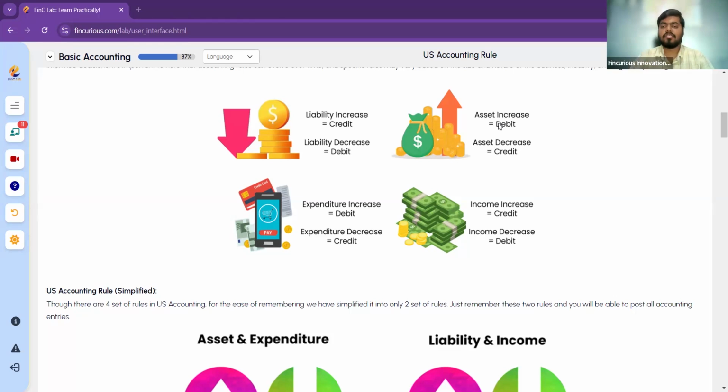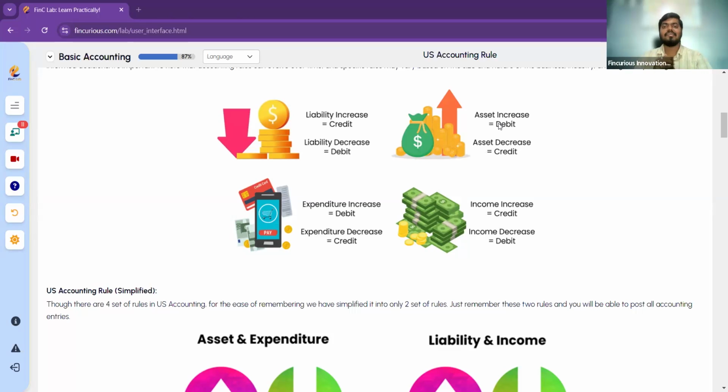Then what about the second account, that is cash? Cash is also an asset. What is happening to cash? Cash is going out. When you are purchasing something, cash is going out, right? Cash being an asset, something is going out, which means cash is decreasing. So cash decreases, we need to credit it. So the entry would be furniture account debit to cash account. That is how we pass the journal entries.